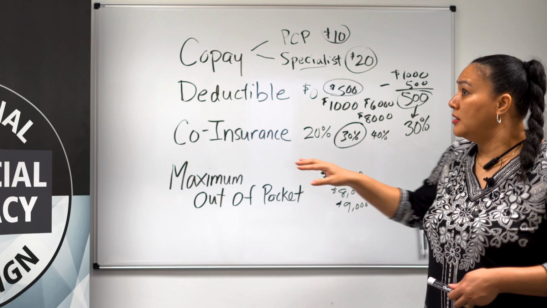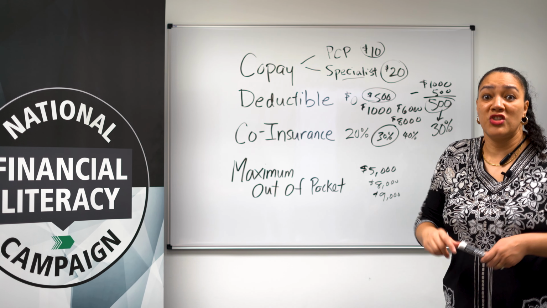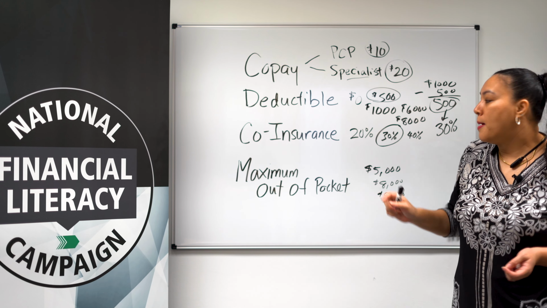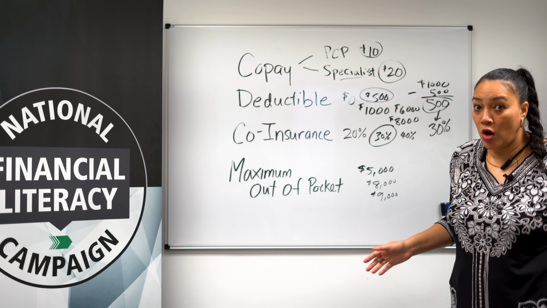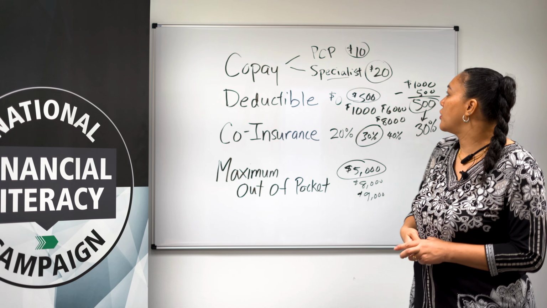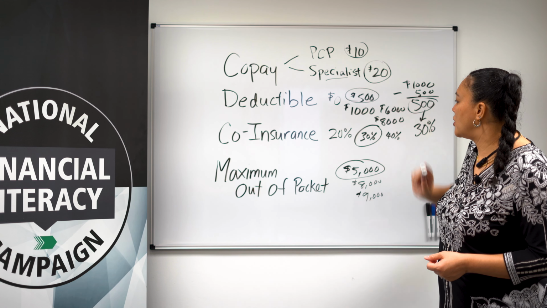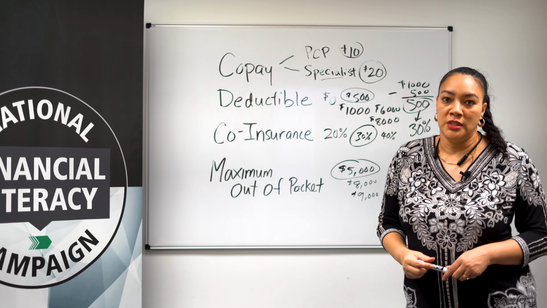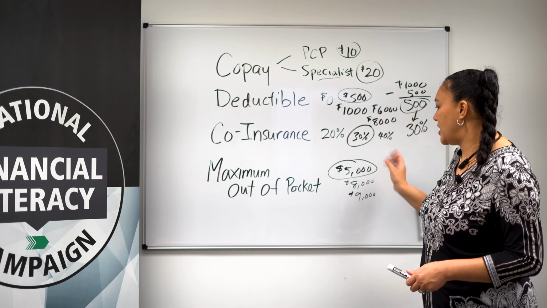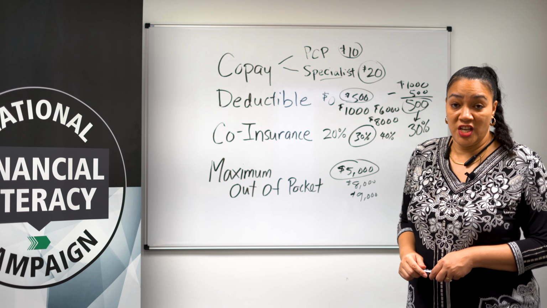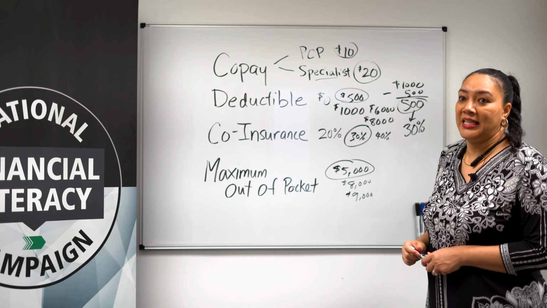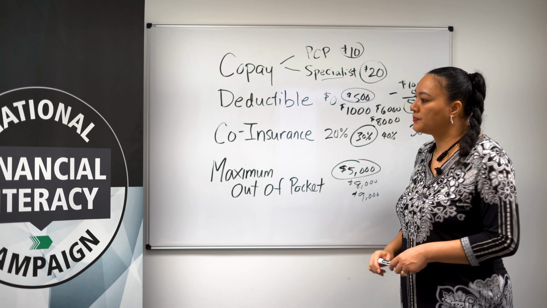And then let's say the doctor says you need to do surgery, and then the surgery is like $20,000. Then you're going to pay 30% of the surgery, but no more than whatever your maximum out of pocket is total. So let's say your maximum out of pocket is $5,000, for example. So the $10 you pay, the $20 you paid, the $500 you paid, and all the 30% thereafter, if all of that adds up to $5,000 in this example, then that's all you pay for the rest of the year. And it doesn't matter what else you do the rest of the year, everything is 100% covered, as long as it's in network and as long as it is medically necessary. So this is how this works.